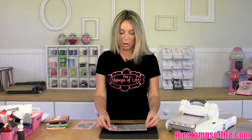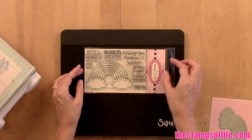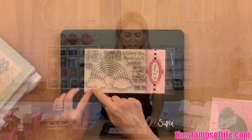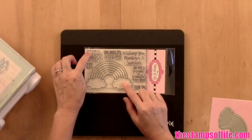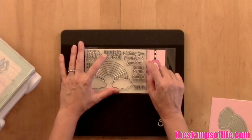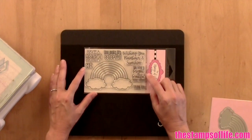Now, I know I say that a lot, but this time I really mean it because I've been waiting for this one since I designed it to bring it out, and I'm just so happy that it's finally ready. Are you ready for this? This is our newest club set, and it is called Rainbows to Stamp. Now, look at how fun this is. Oh, I'm sorry, Rainbow to Stamp. Now, it has this fun rainbow. Then it says, have a happy birthday, hi, you make life colorful, wishing you rainbows and sunshine, you have a bright and beautiful future ahead, and thank you.